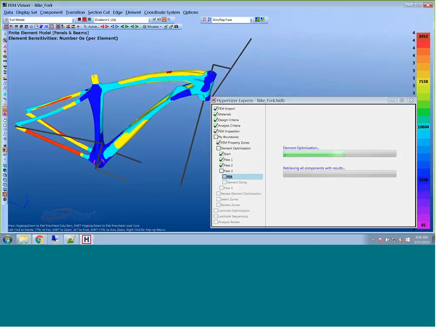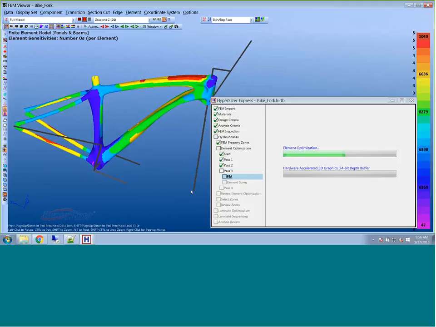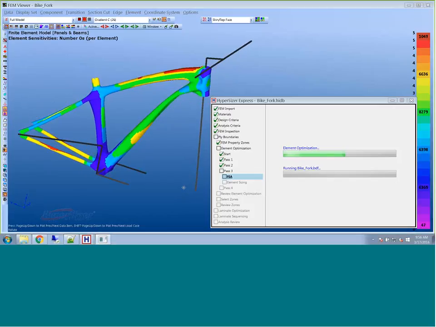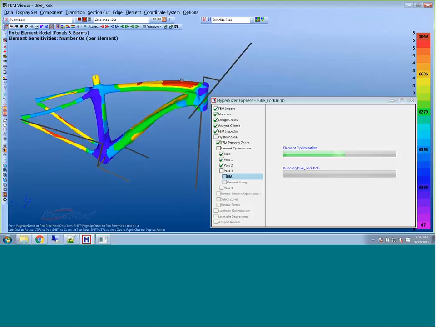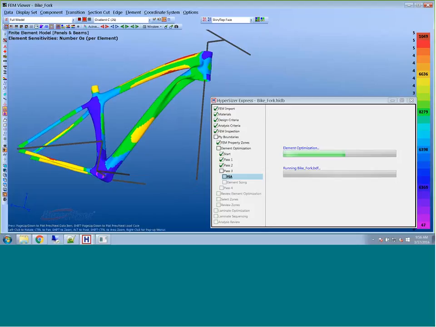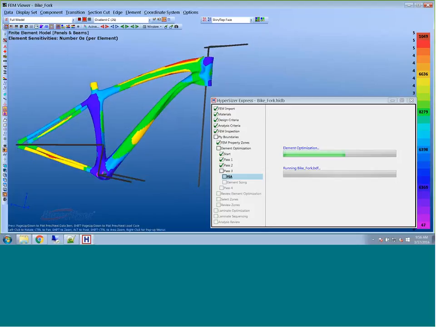So now I want you to pay attention to what happens to the front fork. As we could see, we already minimized the deflection here until a certain point, and we found out that we need to increase the zeros at this region and down here to minimize the deflection.